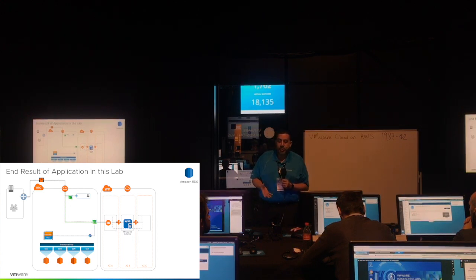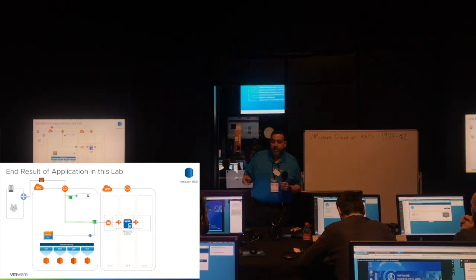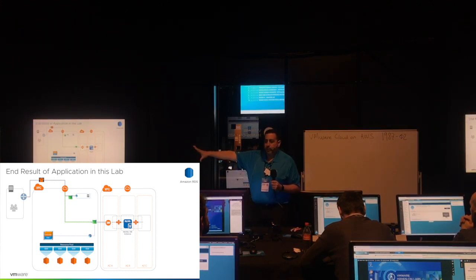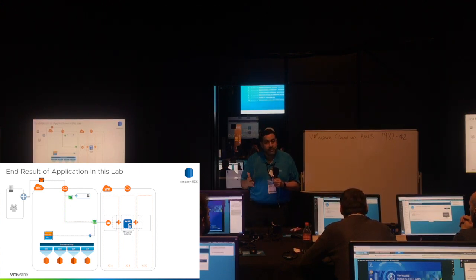On the left-hand side is you guys, the users. You guys are going to open certain firewall ports so that you can access from the internet that instance that is running on VMware Cloud on AWS, which is the application, which in the back end is basically using a MySQL database that is running on that Relational Database Service from Amazon, right? So this is all interconnected, and it'll make a little bit more sense when I go through the overview of what the service is all about.